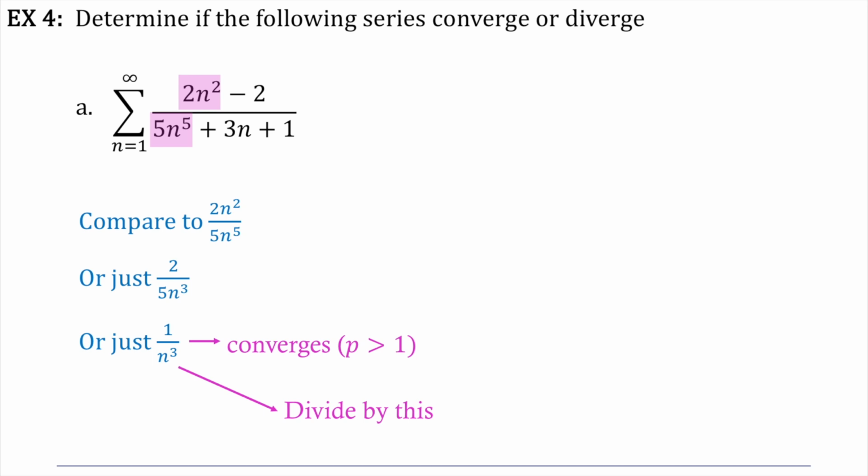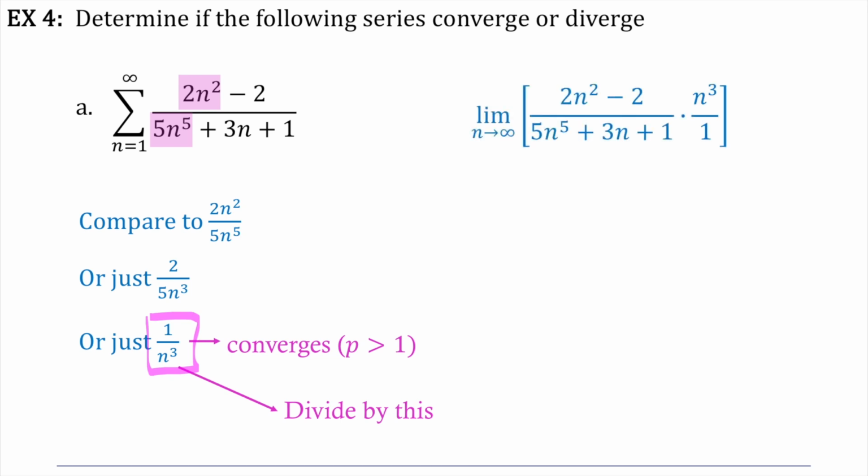This is what we're going to divide by, this whole thing. Now, if you divide by a fraction, that's multiplying by the reciprocal. So let's write this out. We have our original series, and we're dividing it by what we're comparing it to. But actually, we're multiplying by the reciprocal.